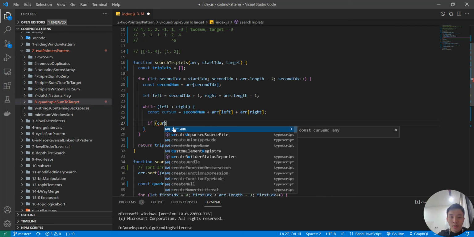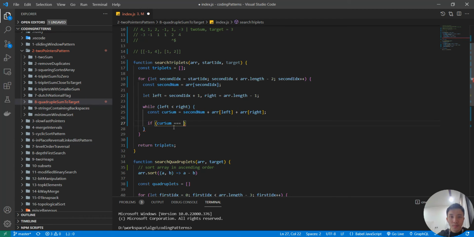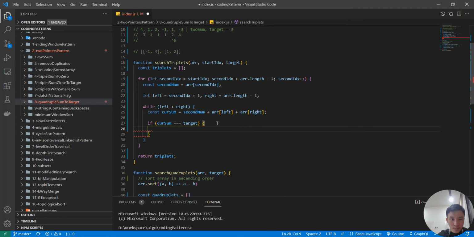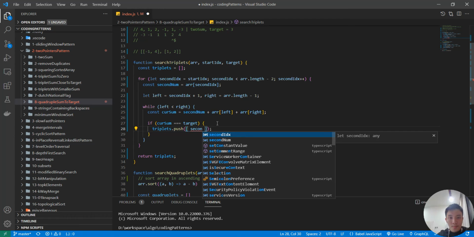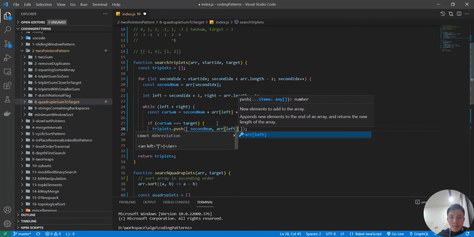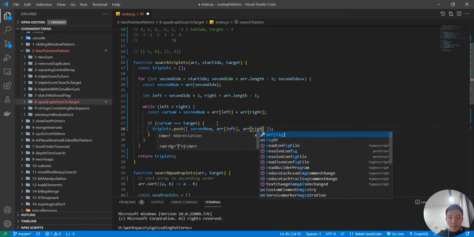So if the current sum equals the target, then this is gonna be a valid quadruple, valid triplets. If it's the case, I will push into the triplets three numbers. First one is the second one, array left, and the last array at index right.